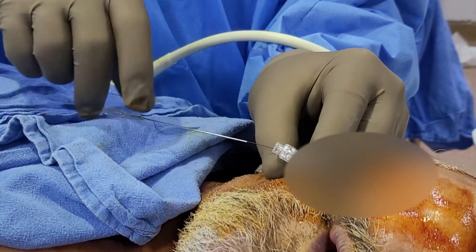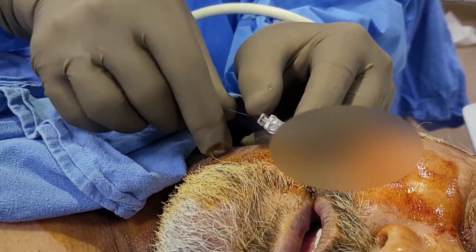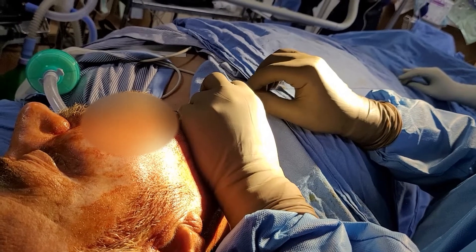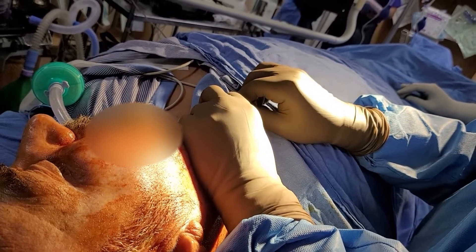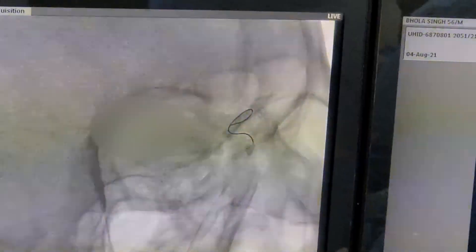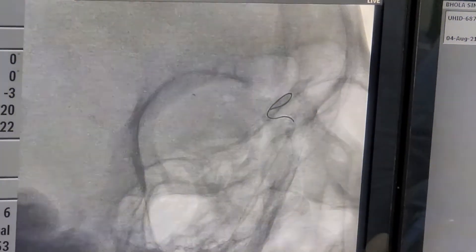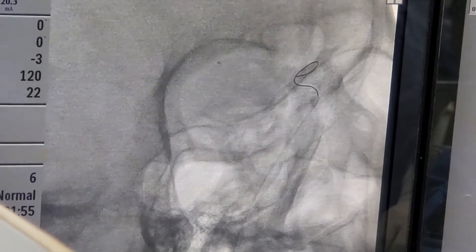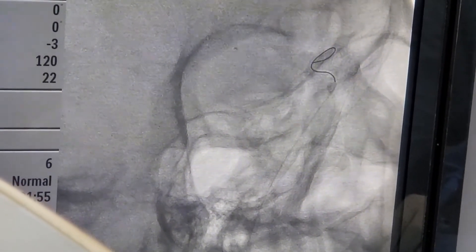Once the soft 0.014 wire is inside and a little deeper, we put it in using an introducer. See, we're pushing it now — the dark part is quite deep and then there is a little stiffer part which is into the vein. Then we put in a soft dilator inside, till the curved part.